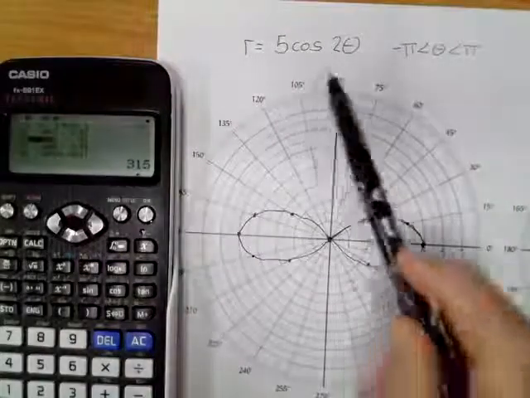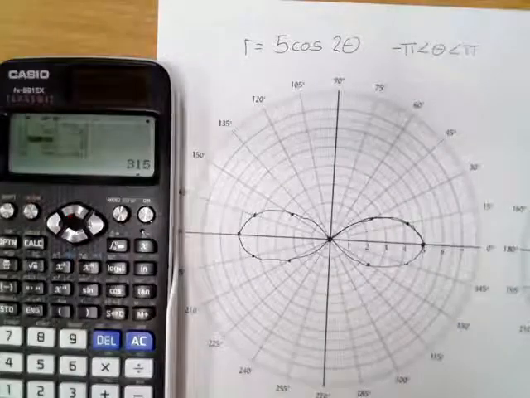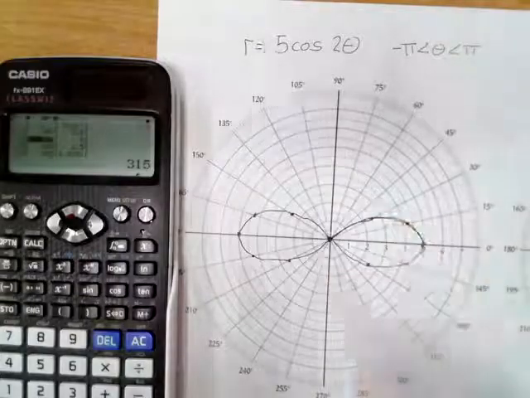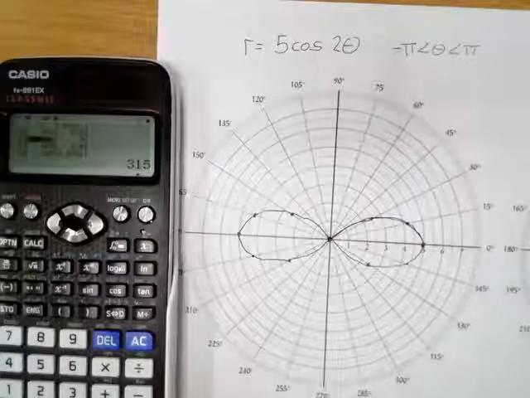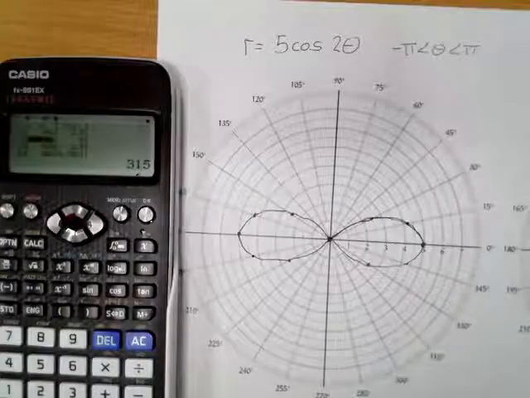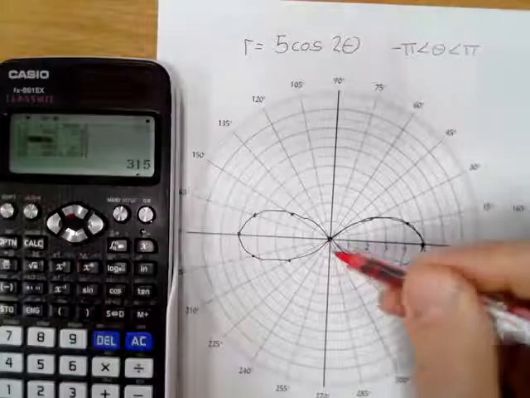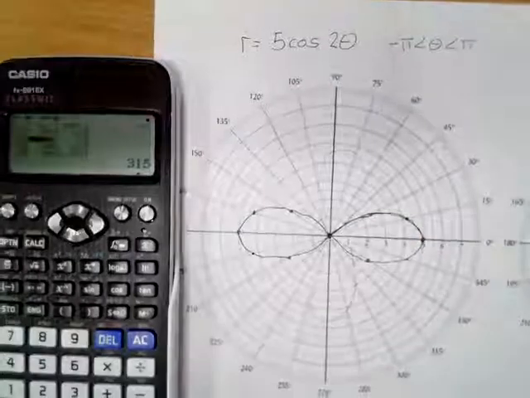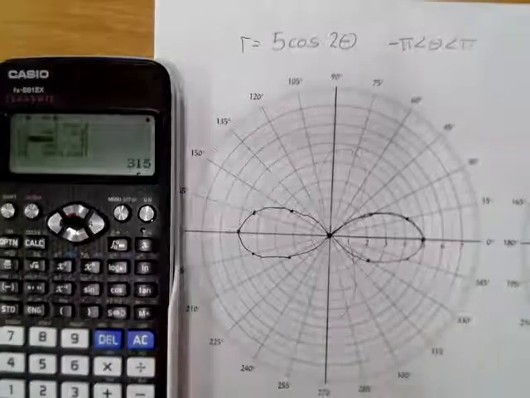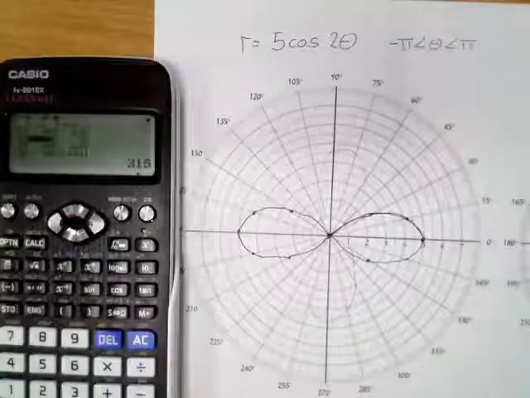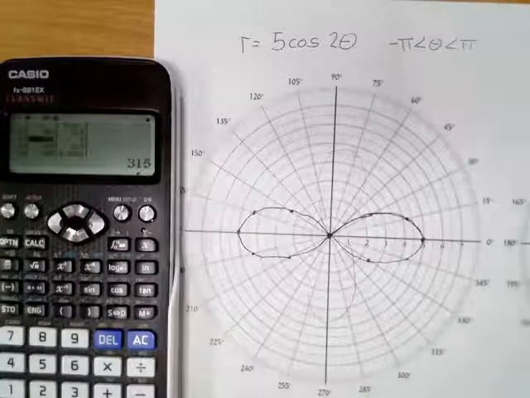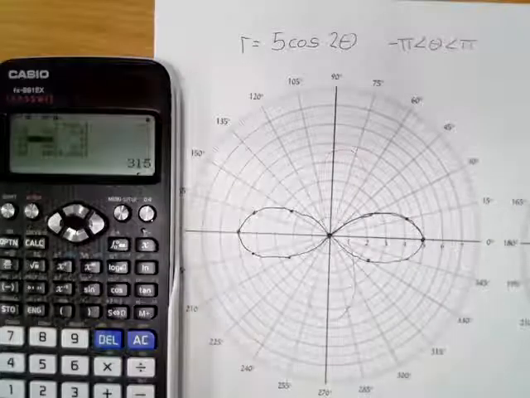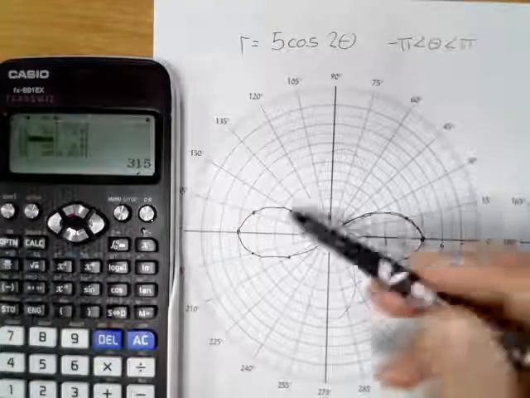So that is what 5 cos 2 theta looks like to us. Now here's the important bit. If you were to go onto Desmos and type in r equals 5 cos 2 theta, you would get 2 rogue petals. You would get a petal down here like that and a petal up here like that. As far as we're concerned, they do not exist. This is why it is so important that you heard that fact I just told you: when r is negative, we simply do not plot. So you can tell where r is negative, where you get a sort of dead section.